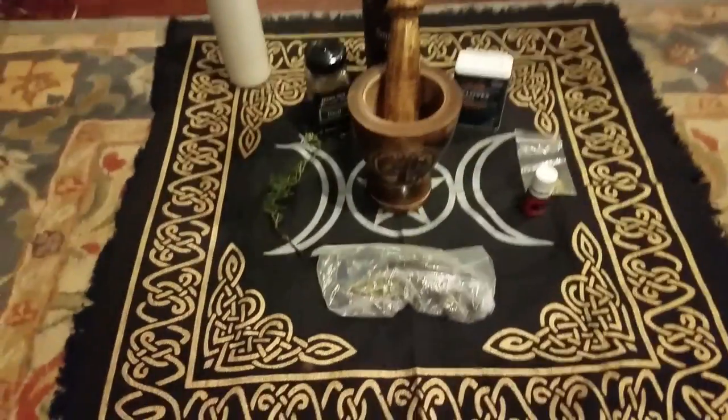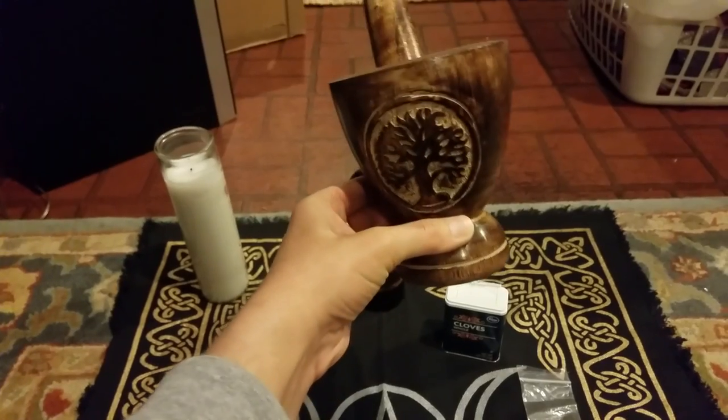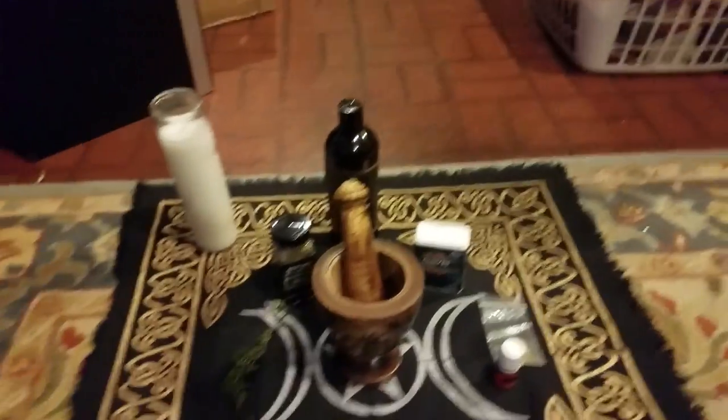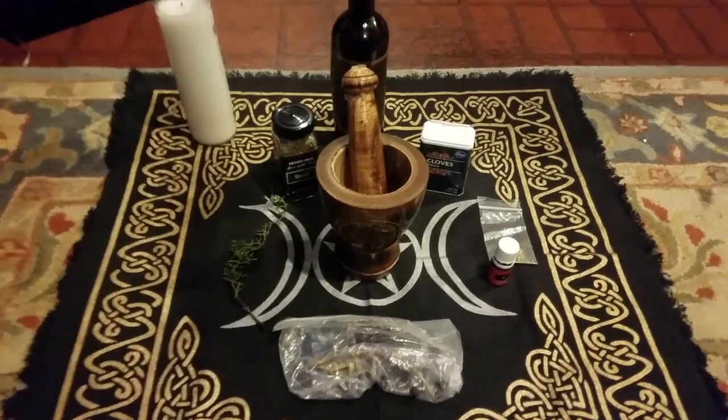So here we go. Here's my setup. This is my brand new mortar and pestle, which I got on Etsy, hand-carved. It's a tree of life. It's so beautiful. And then I just gathered, this is not going to be the exact ingredients that it said in the book because I didn't have them all. So I just gathered what I actually did have here.